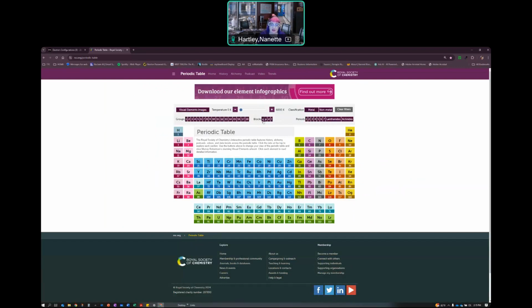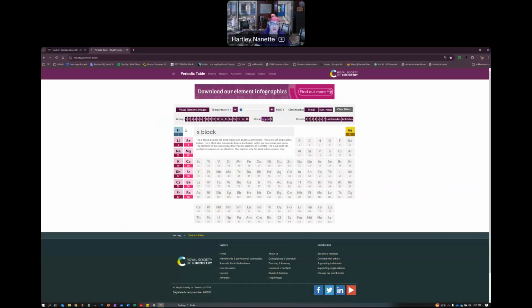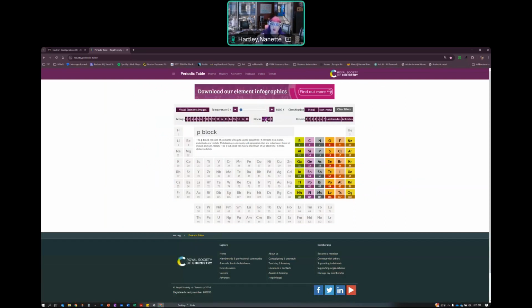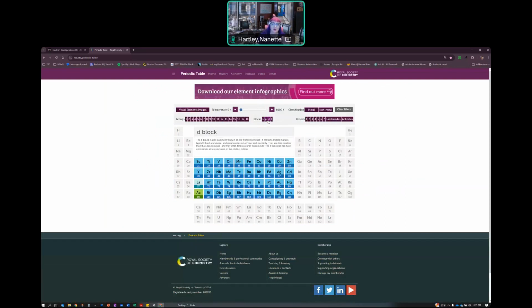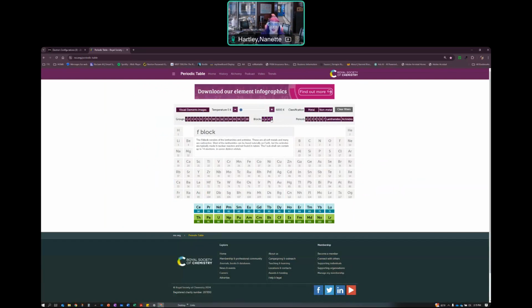And we have our S block. This is where we find those spherical ones. That's what the S is for. We have our P ones because they look sort of like a P. I'm not really sure why. I think it has to do with pi. I think that's why they're called that. We have our D's because we've got the thing, whatever. It's S, P, D, and then F.